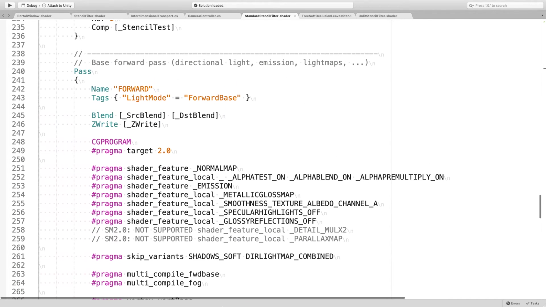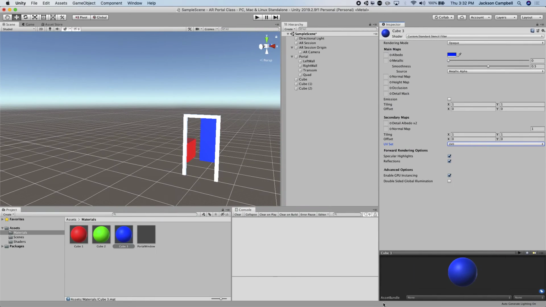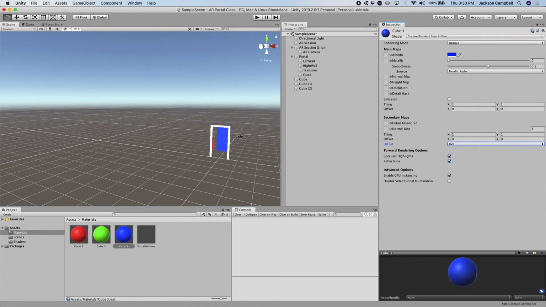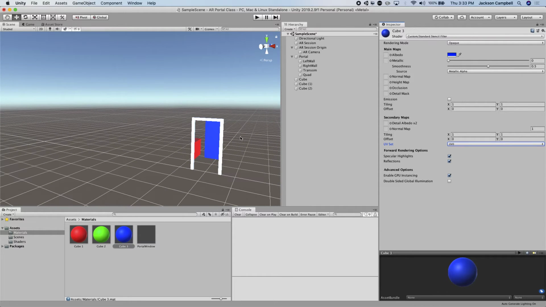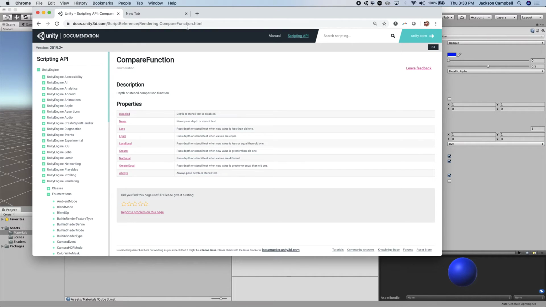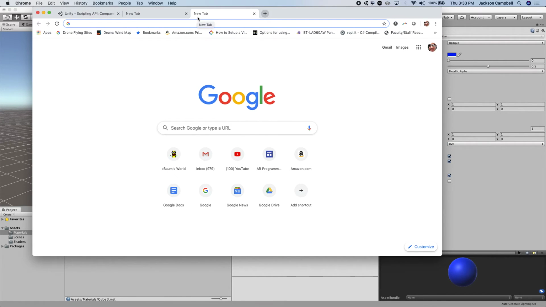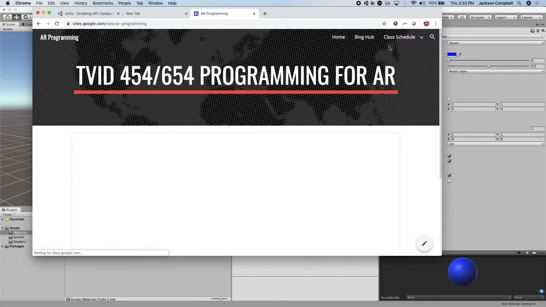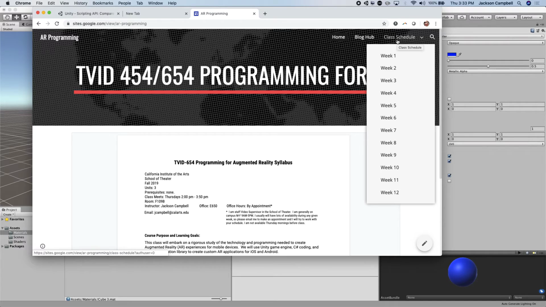But for now, it is kind of working the way we want, and we're not going to do that move-through-the-portal thing yet. So let's just continue on building a simple AR application based on this. To save time, I'm going to upload a Unity package to the class website to get you guys going, so we don't have to rebuild the whole placement indicator and the drag and drop script and all that stuff.